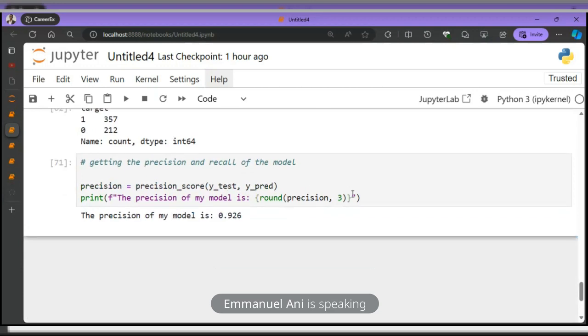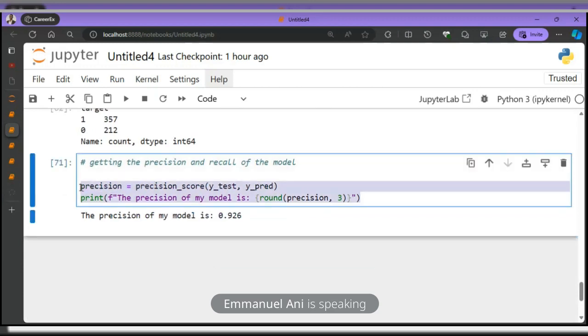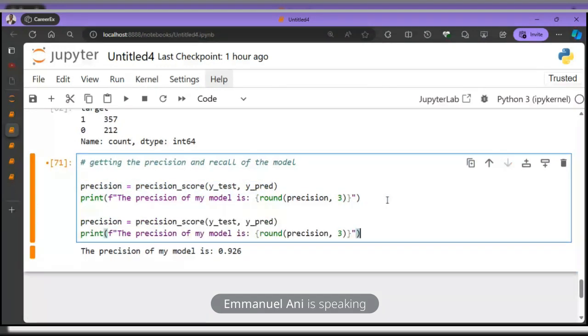So that's for precision, and then we're going to do it for recall as well. So our precision is quite high. So come and say recall. Just say tab, enter. And then, I believe by now most of you will be very happy about this tab stuff I just introduced, because it will make your coding much easier.